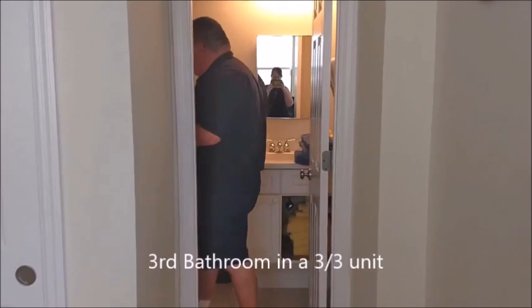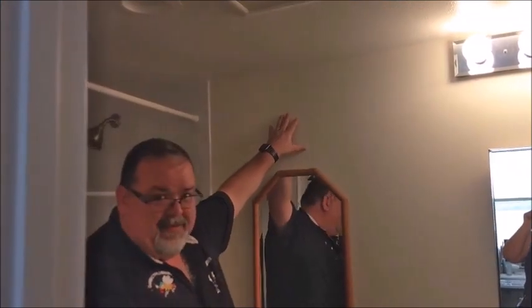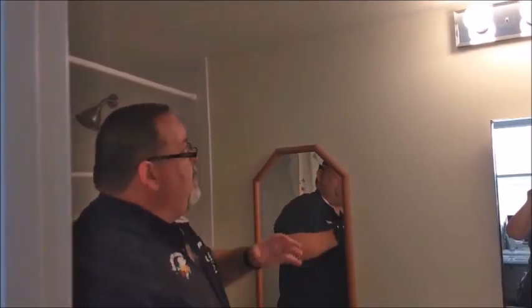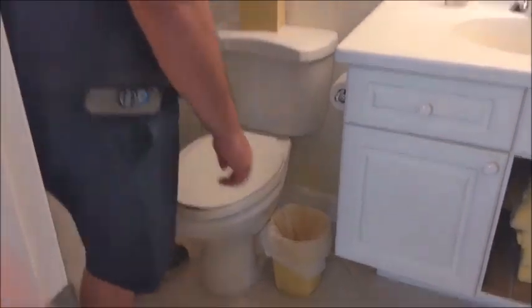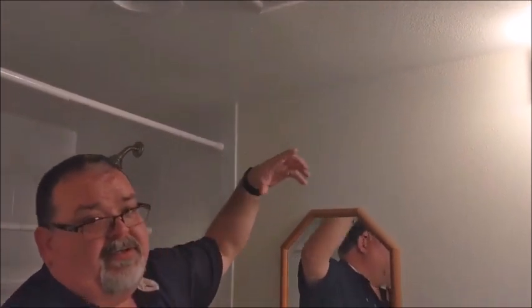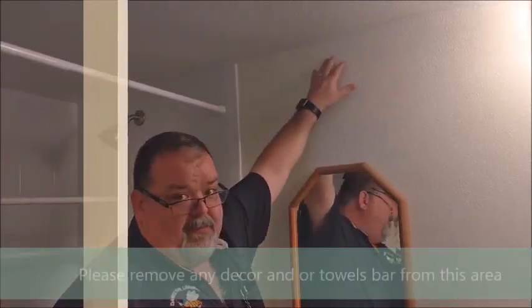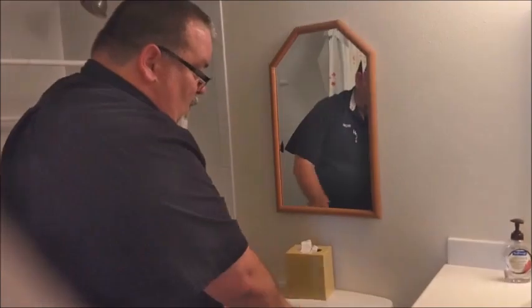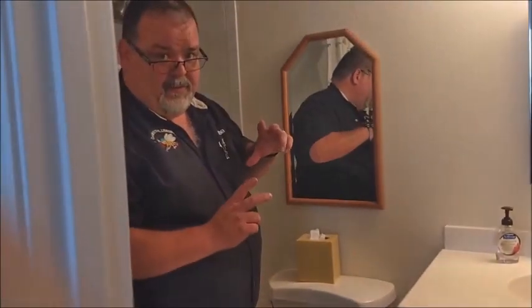In this bathroom, the stacks that are in the wall are actually in block. So these stacks are going to be lined — they're not going to be completely replaced. But even though they're being lined, we have to get the fittings out. So we'll be opening the ceiling in this unit: number one, to access the horizontal lines for the toilet and for the tub or shower to replace those in the ceilings, but we're also going to be going into the block wall above the ceiling to remove that fitting. There may be a small area in the wall that we'll be opening up, and there'll be an area right behind the toilet tank that we'll be opening up to get that fitting out that feeds over to catch the sink. But it won't be a complete opening — it'll be just smaller patches.